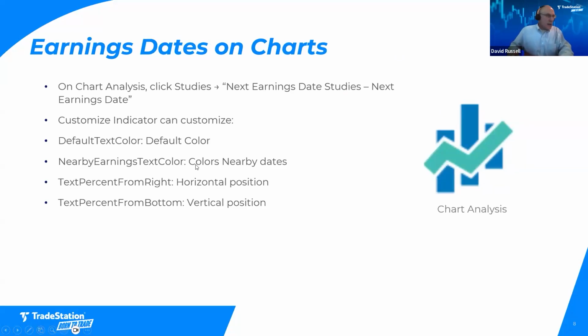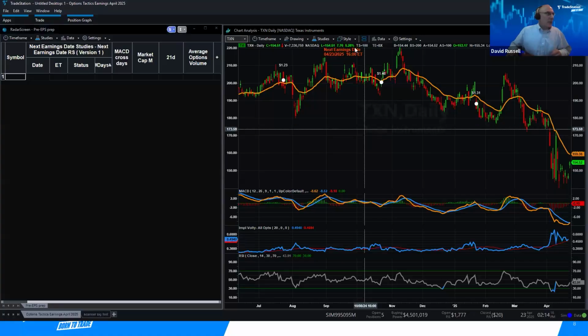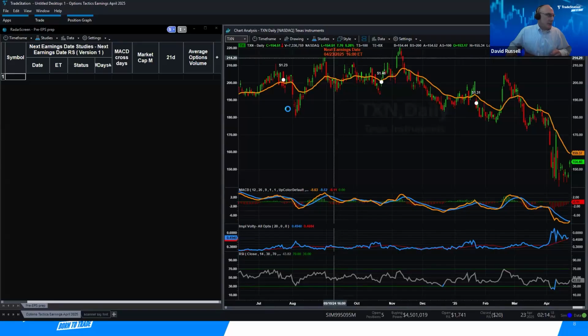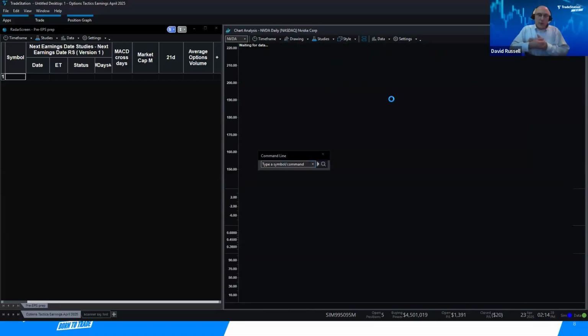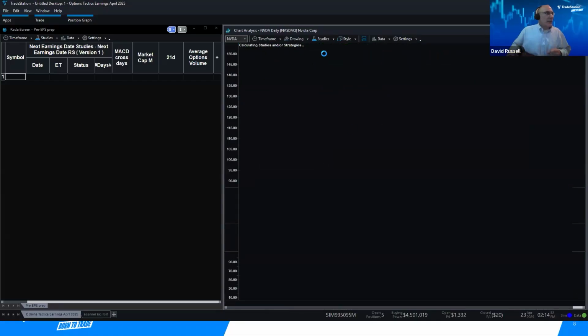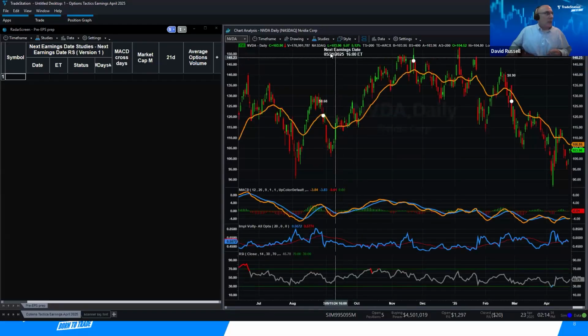We're now on slide number 8. And if you look here, here are some interesting things about the way that we can use this indicator, and it appears right here. You'll notice Texas Instruments, right here, says the earnings are coming up. Now, look at a stock like NVIDIA. NVIDIA doesn't report for over a month. You'll notice that the coloring is different on the little box up here.